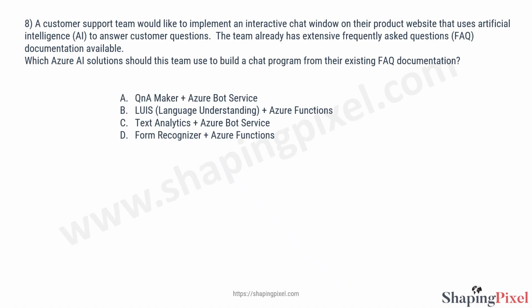Question number 8. A customer support team would like to implement an interactive chat window on their product website that uses artificial intelligence to answer customer questions. The team already has extensive frequently asked questions documentation available. Which Azure AI solution should the team use to build a chat program from their existing frequently asked question documentation? And we have four options.